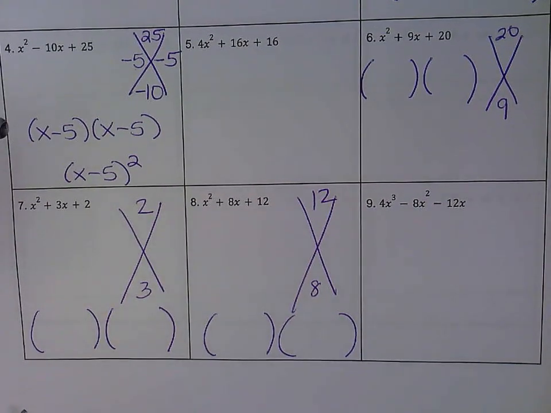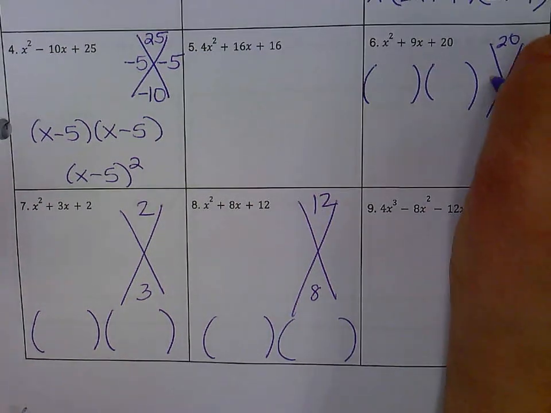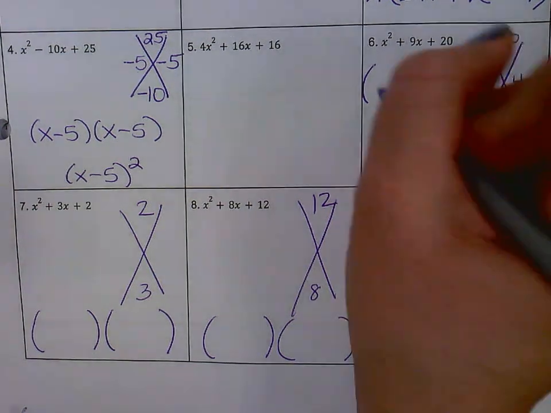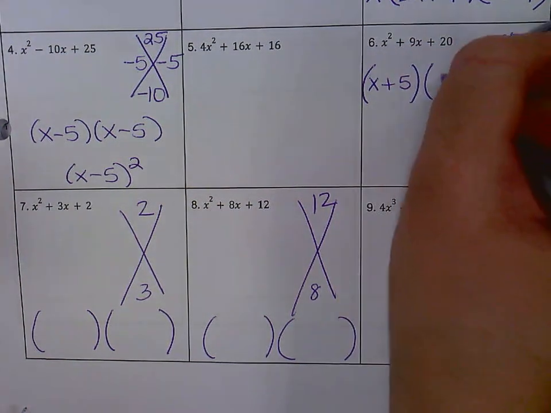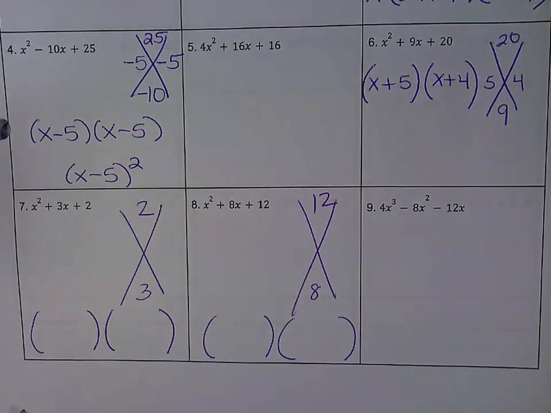Remember how hard this was in October? Does it seem any easier now seeing it for the second time around? We really muddled through this unit. I'm hoping that we can remember how to factor the second time around. So this should have been 5 times 4 is 20. So x plus 5, x plus 4 are my factors.